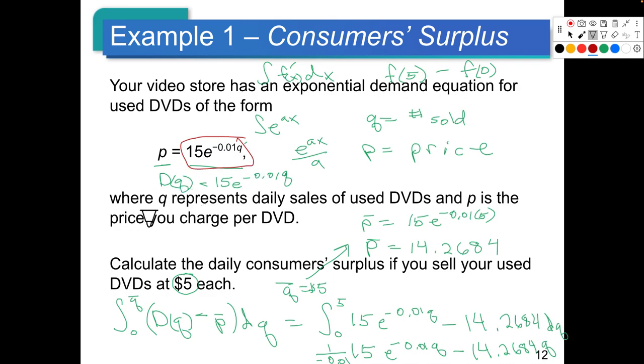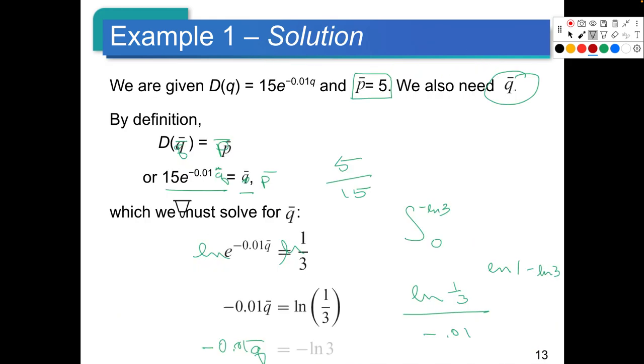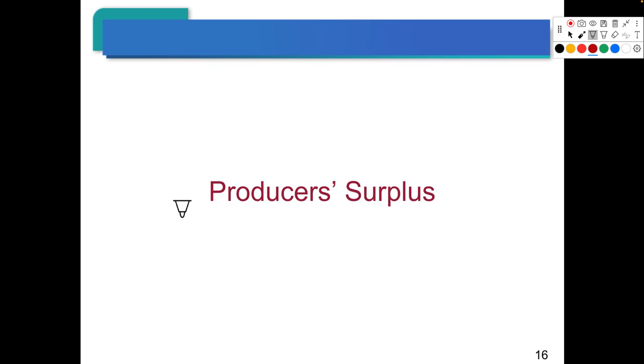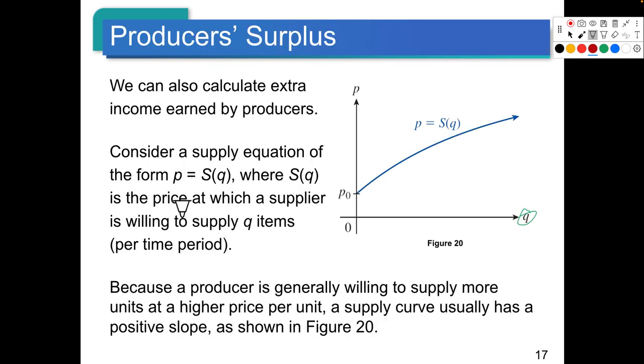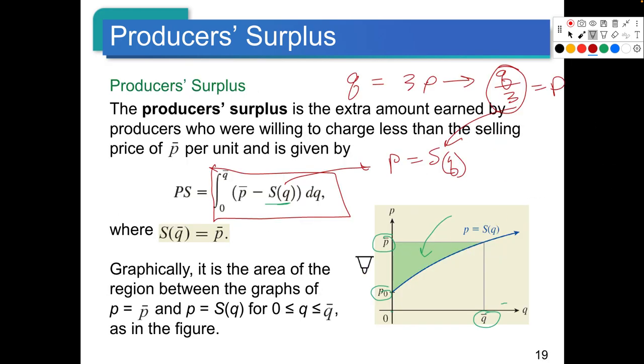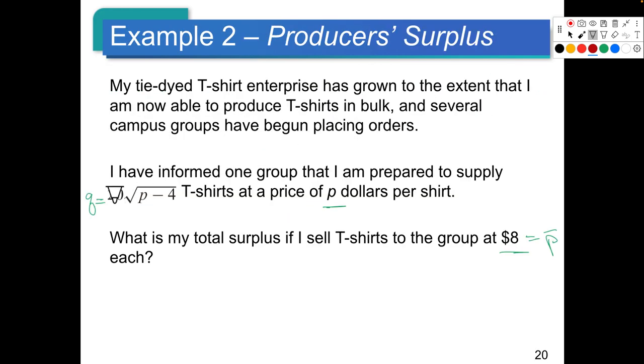I didn't look at them real closely, but usually in consumer surplus, they'll give you the function in this form where P equals, so it's ready to go. But then they'll give you P and you've got to solve for Q. So there's still that work you've got to do. And then usually for the producer's surplus, and there's I think only 2 questions that do producer's surplus, they are more likely to give you a function that is Q equals P, and then you're going to have to solve it.